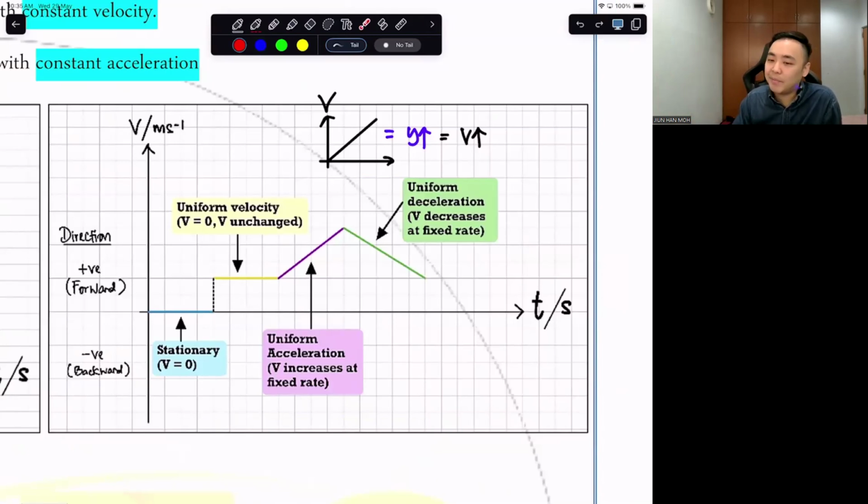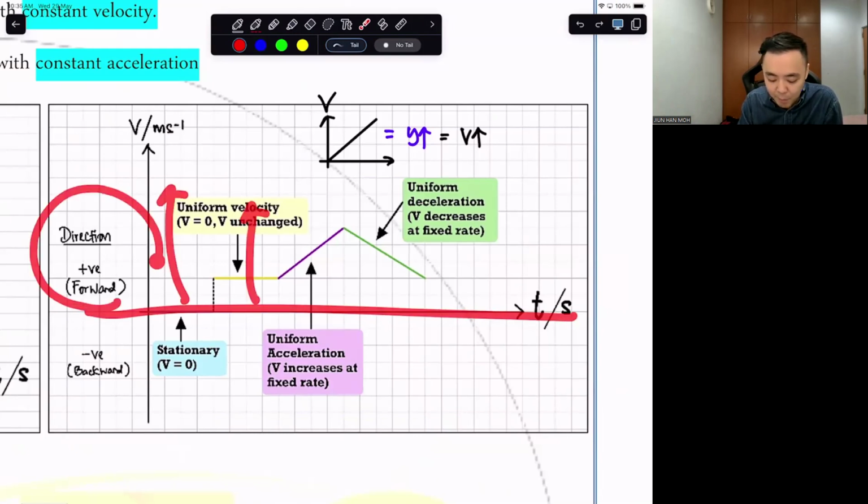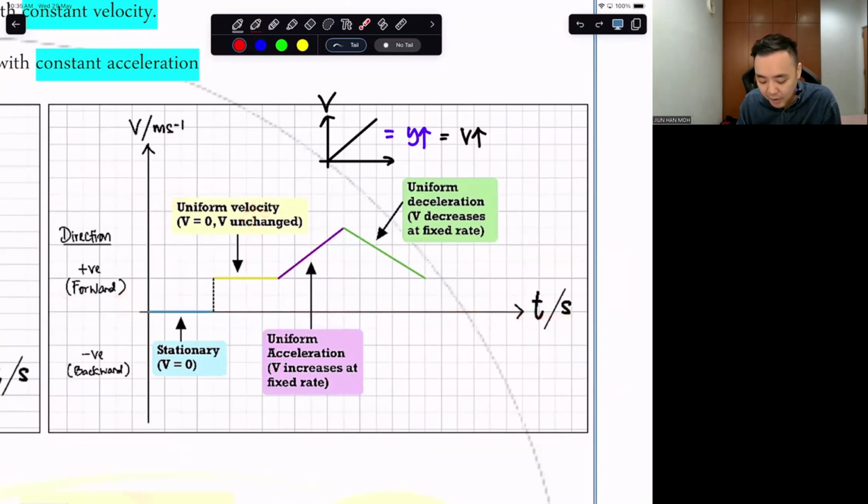Now, you don't care about this, you just think about it normally. Even when you're doing linear motion, momentum, whatever, yes, we do positive and negative, all right? And then of course when we reflect it to a graph, positive and negative means what? It depends on your x-axis. Anything above the x-axis, you are positive. Anything below the x-axis, you are negative, right?